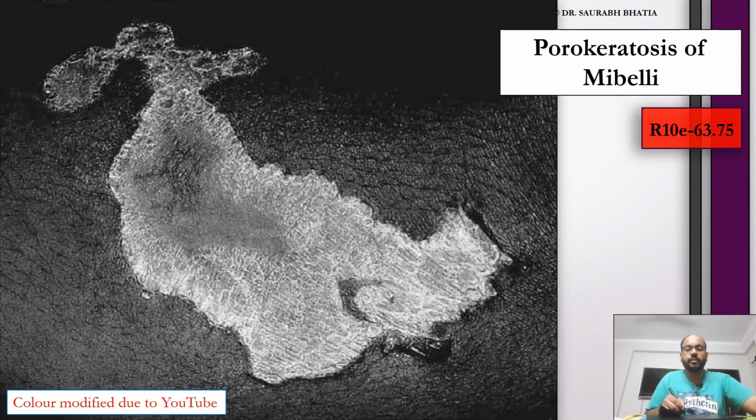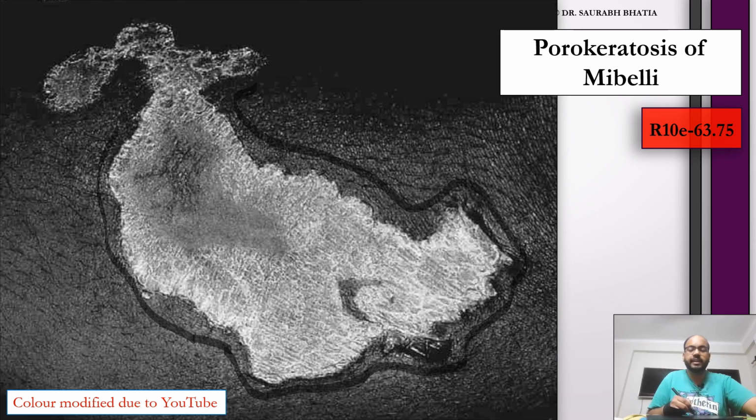So this picture I've taken from Rooks, and in this picture you can easily appreciate the thick keratotic rim. Okay, you can see the thick keratotic rim. It is very much thicker, a lot thicker than what we have discussed previously in DSAP. Okay, and see that the central area, the area enclosed by the keratotic rim is atrophic, significantly atrophic.